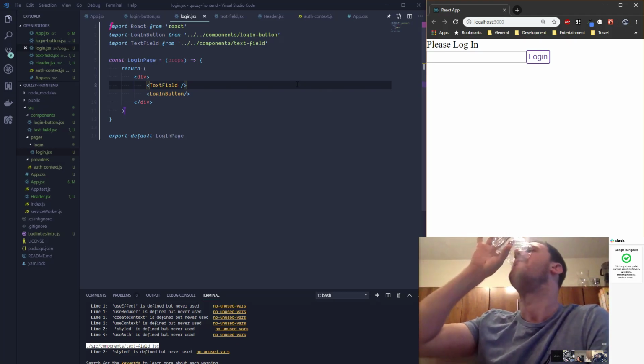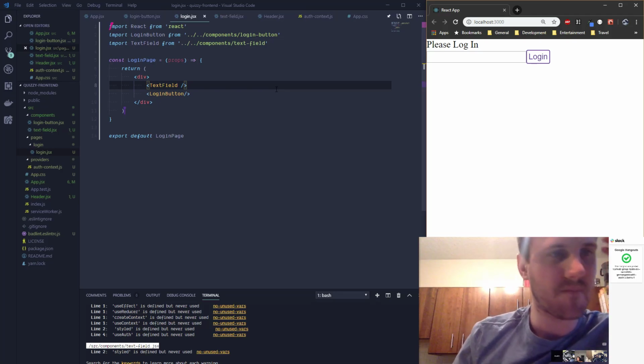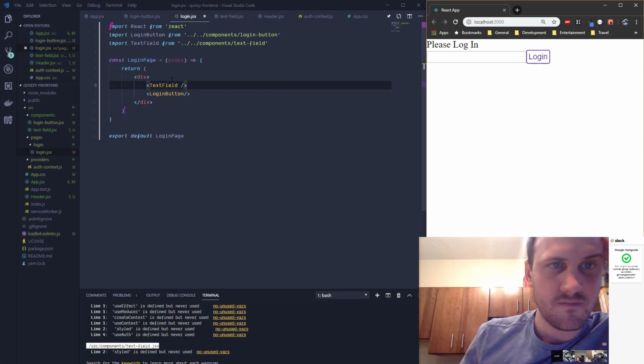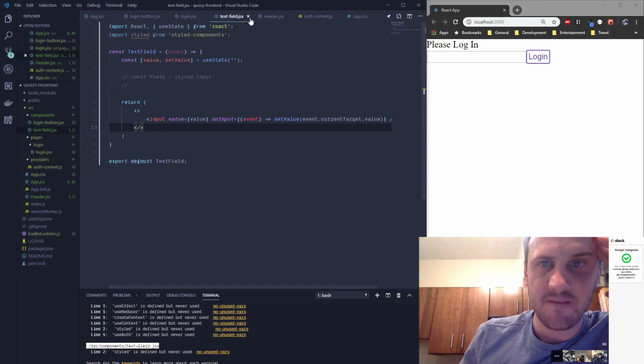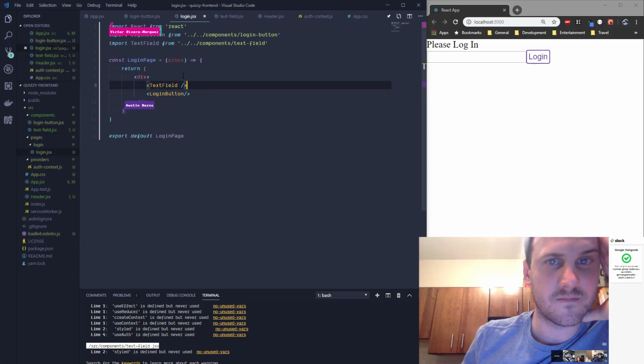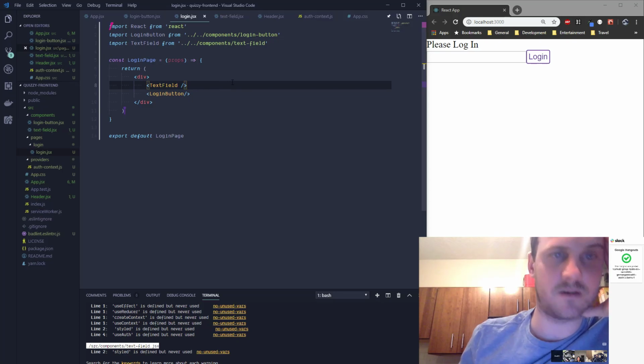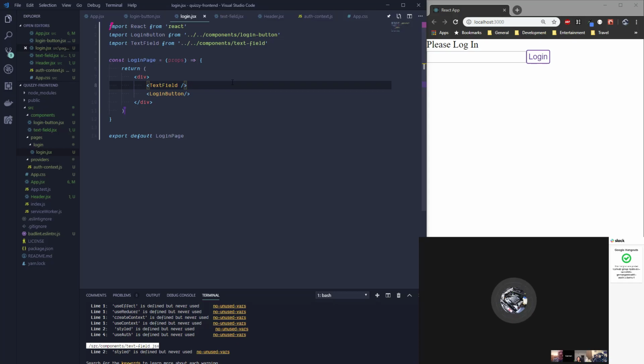Cool. So now we've got a login button and a text field, but since you have the state local to the text field, how do we get that back out? I think that's where it's complaining it doesn't have an onChange handler.